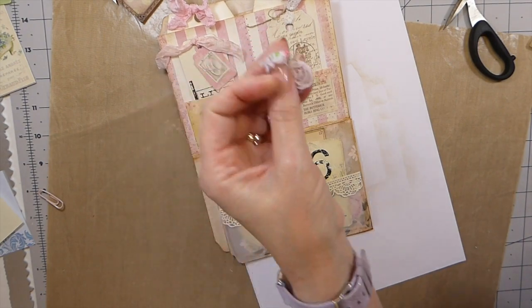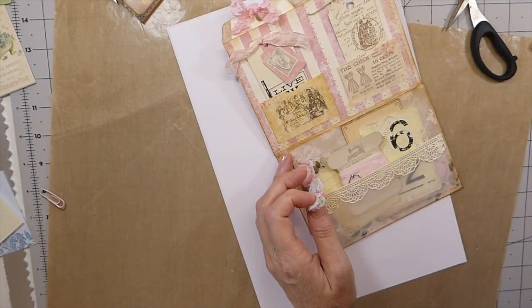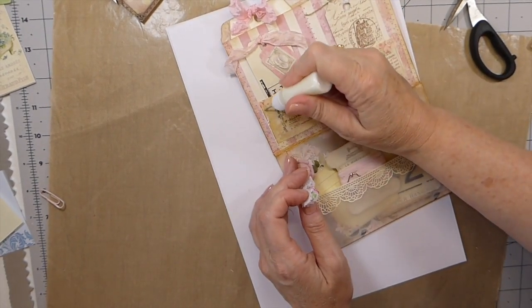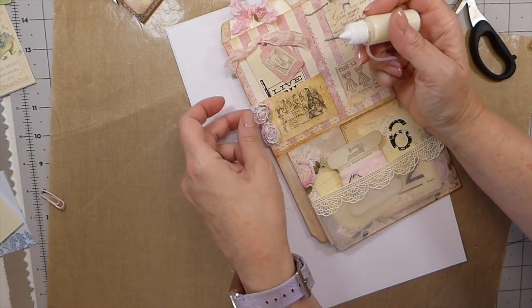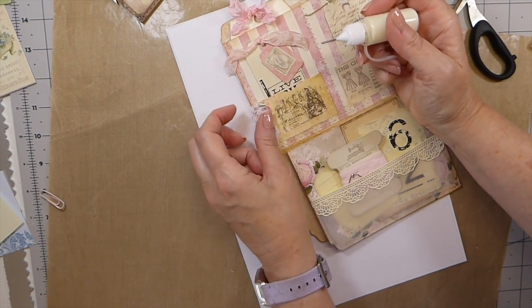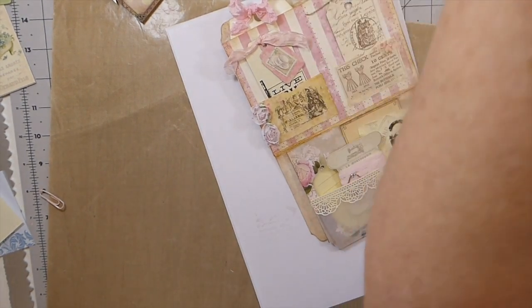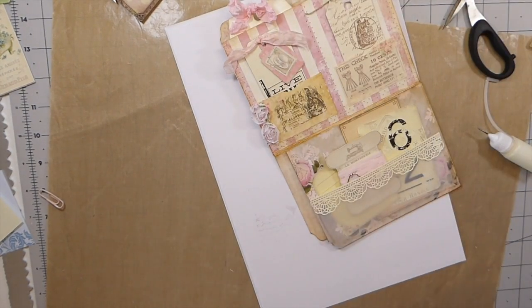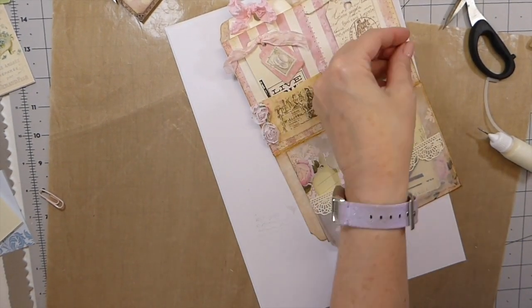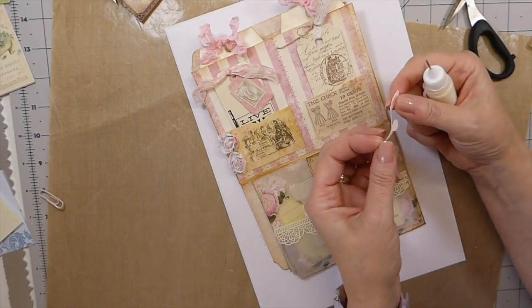That's some of that fabric, the rosette trim that you can get. Well, I picked this up at Hobby Lobby, but I'm sure online you can probably get a bit of that. I think over here I'll just put a little bit of the leaf trim along that side, because I don't want to add too much bulk to this.